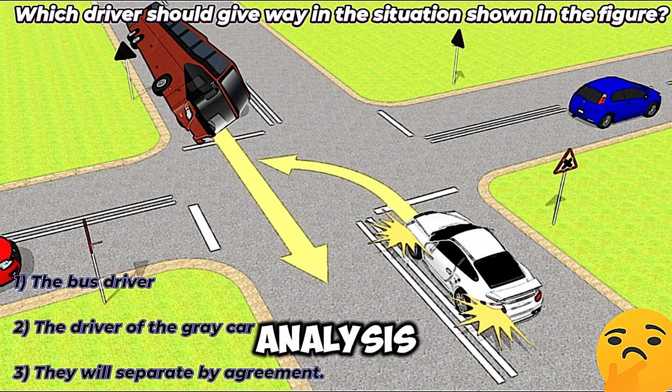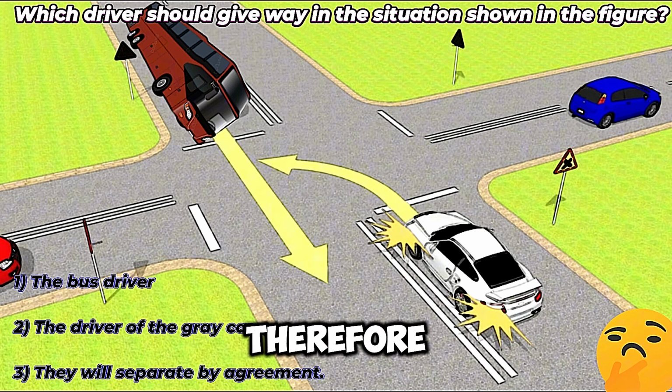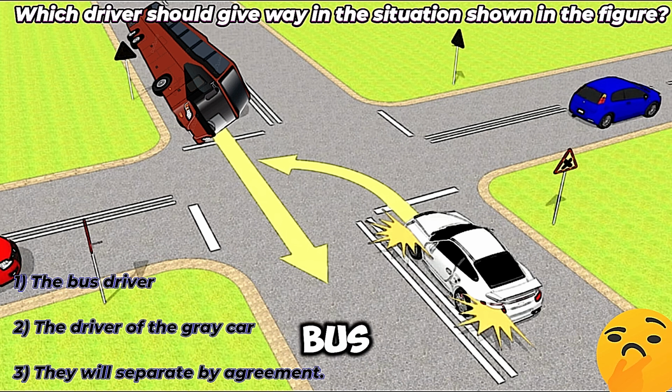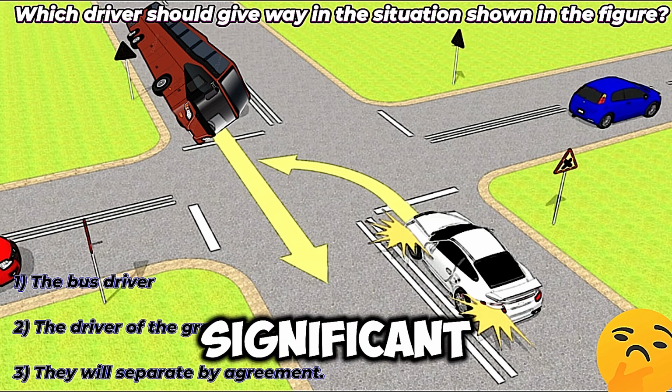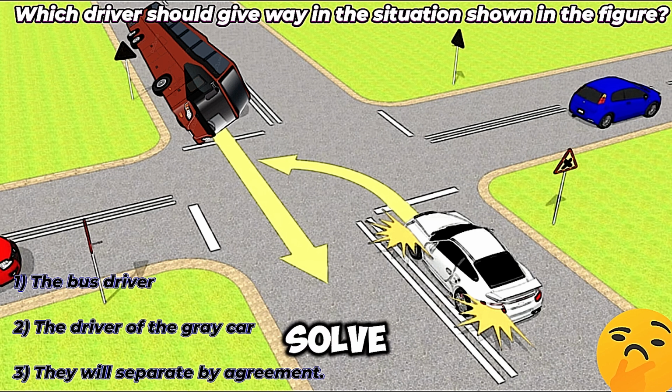Problem analysis. At the intersection, which is not equipped with traffic lights and therefore is unregulated, the bus driver goes straight through and the driver of the gray car turns left. There is an equally significant road intersection sign at the site to help solve this problem.